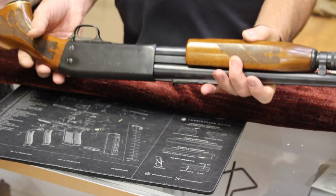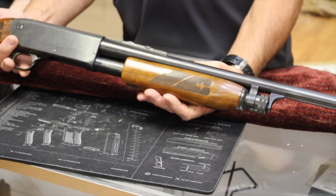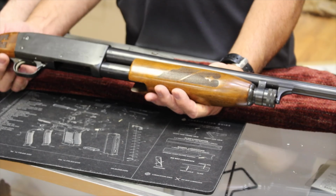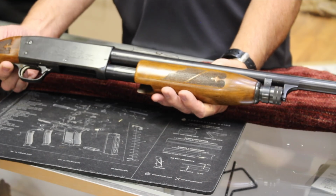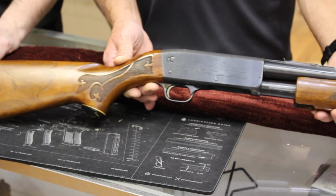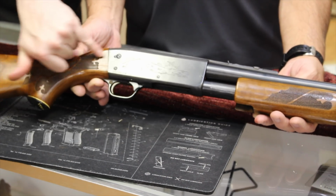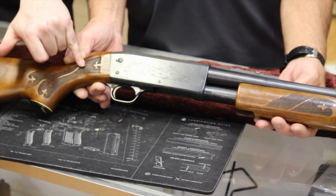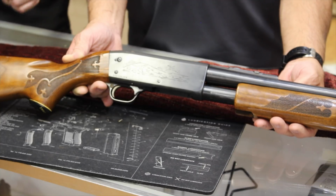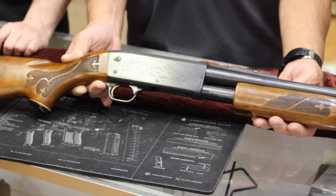So given that you have cracks in the wood, if there's any type of cracks or heavy pitting in the metal, I usually default to a fair rating. But I'm sure still serviceable, still usable. It is still an Ithaca Deer Slayer, which people really do like, the Ithaca shotguns with the slam fire capability. Those cracks will, though, over time get worse if not addressed, being that they're kind of in the wrist area. So something that you either want to change out the stock on or get professionally repaired. So anyway, that is the last one for this week's video.